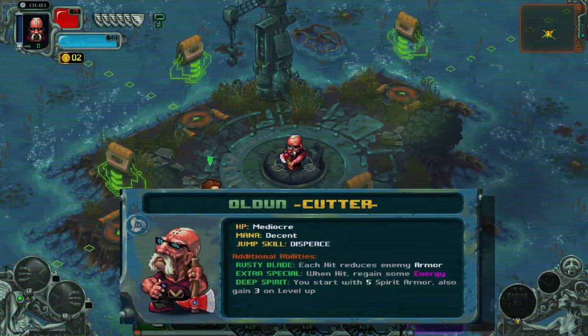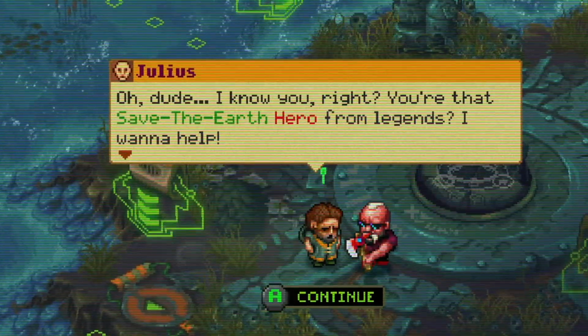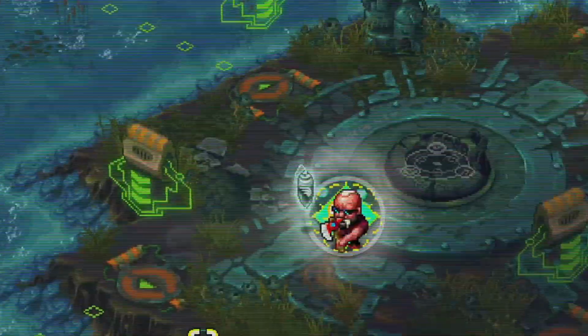He has an axe. He's an old guy with an axe. I mean, what more is there to say? This dude is dope. We even got a guy to start with here, Julius. Oh, dude, I know you, right? You're that Save the Earth hero from Legends. You wanna help me? Sure. Why don't you go ahead and give me some spirit armor, buddy.